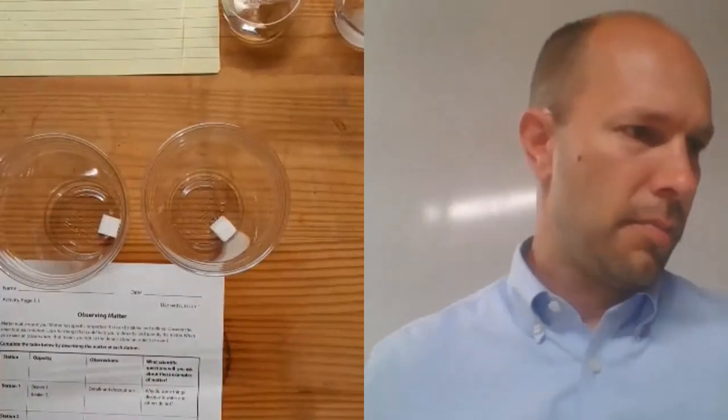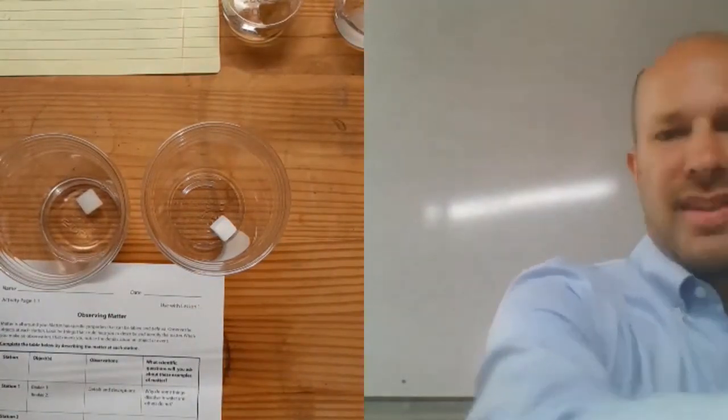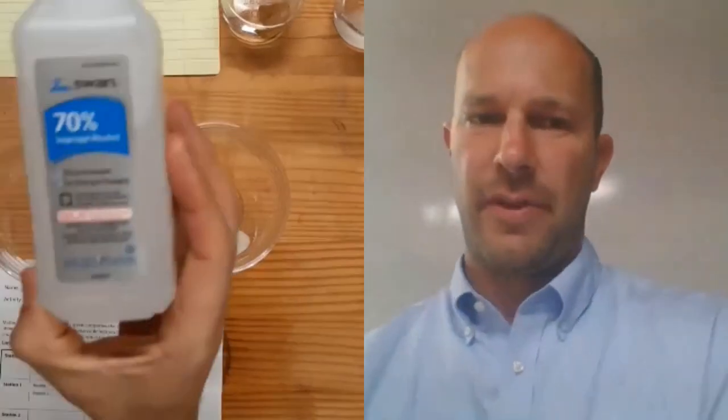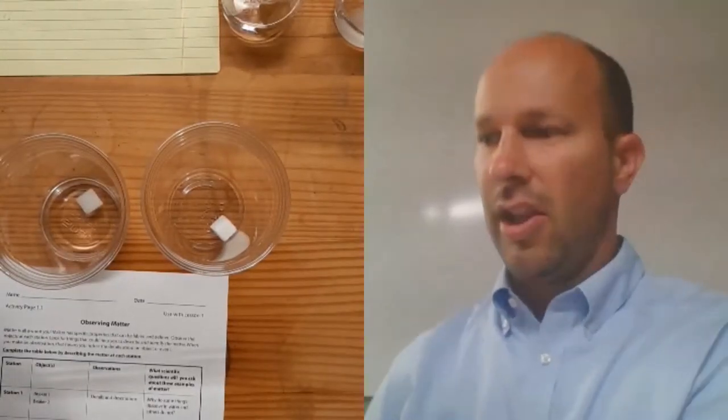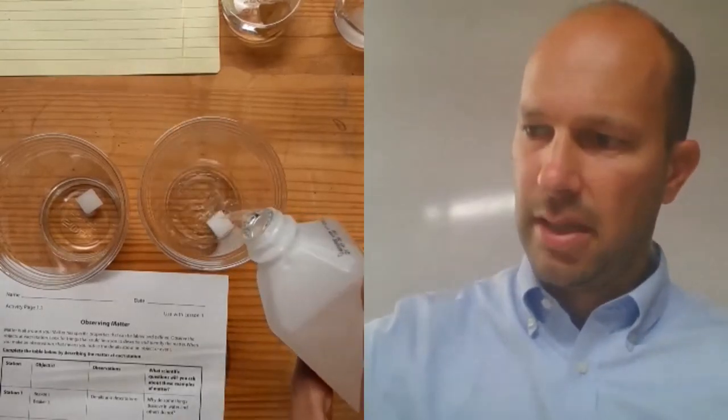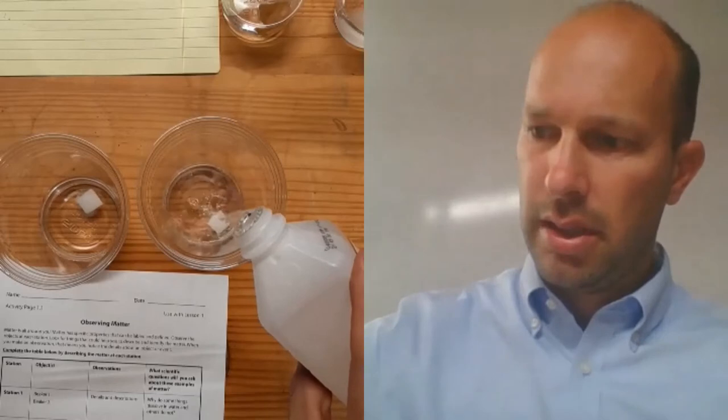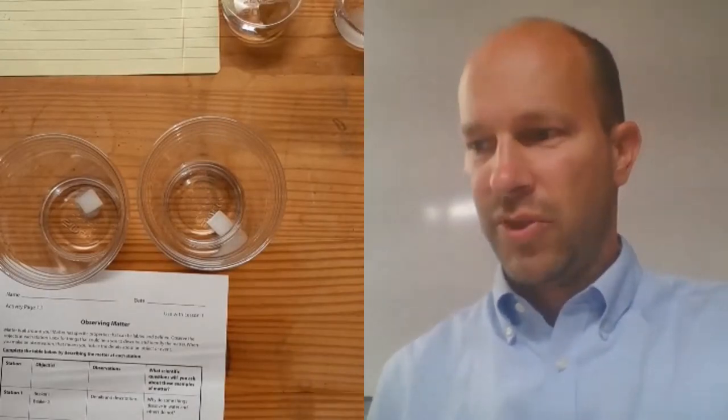But just to show you another example of a property of matter, I'm going to move these two out of the way. So I have my rock that doesn't dissolve, and I have my sugar that does dissolve. So that's that property of solubility. Now I have two cups, both with sugar in them. This time, I'm going to fill it with water, just like last time. But this other beaker, I'm going to fill with something different this time. This time, I'm filling it with something called isopropyl alcohol. And you'll see when I pour this, isopropyl alcohol looks a lot like water. Let's see. It's clear like water. It's a liquid like water.